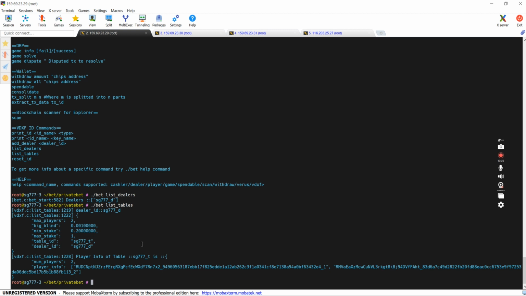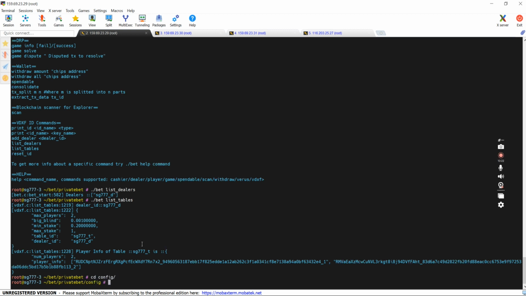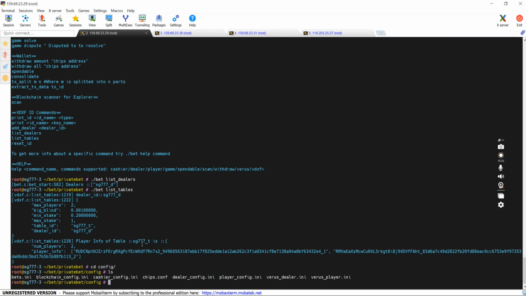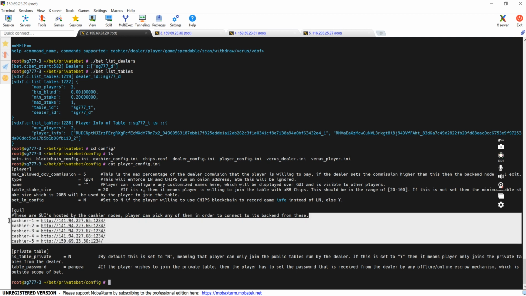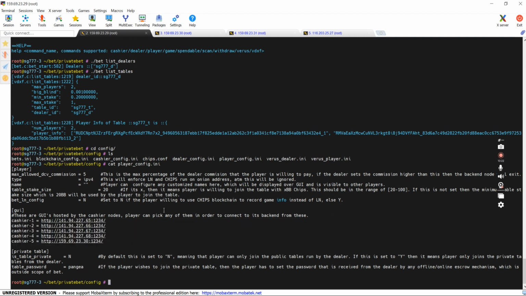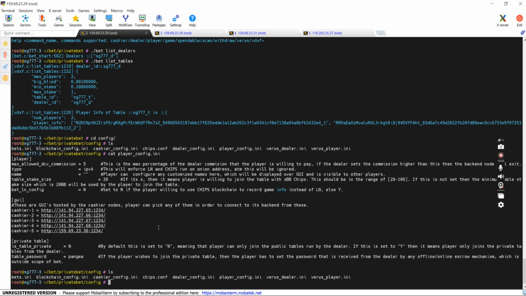Why this information is needed, we'll see when we look into the config. If you remember playing poker with the world setup, this is the world setup configuration. It tells what is the type of the IP, we configure the IP address, and we give the web links from which you can connect to the backend of this node from the UI. So this is the world configure. I can actually remove these files.